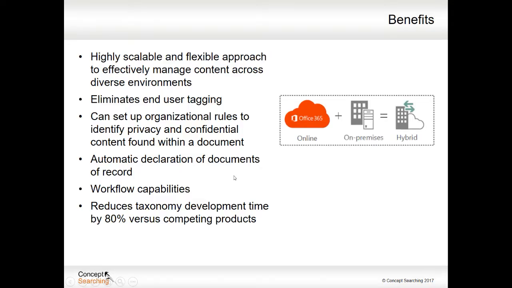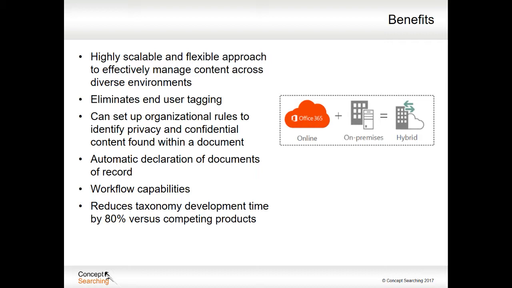That marks the end of the webinar today. What we've seen is the ability to easily tag content in SharePoint Online, specifically Concept Searching's native integration with OneDrive for Business, which is of particular use for those companies concerned with monitoring the content that is being shared by their end users. We've shown how auto classification can be applied to documents within SharePoint Online, and how taxonomy workflow can be used to then perform actions as a result of those auto classifications in near real time.